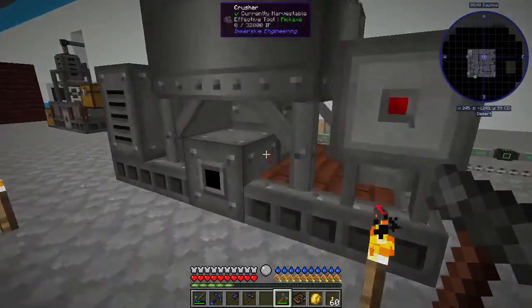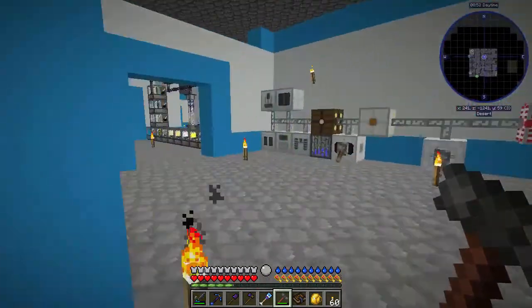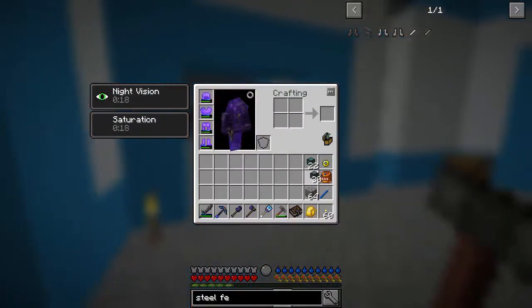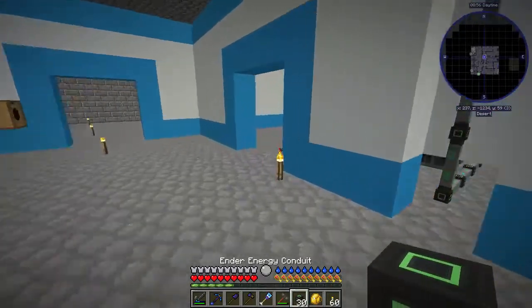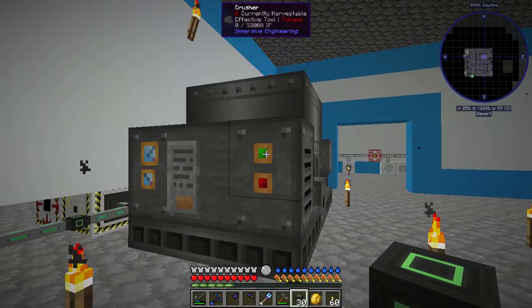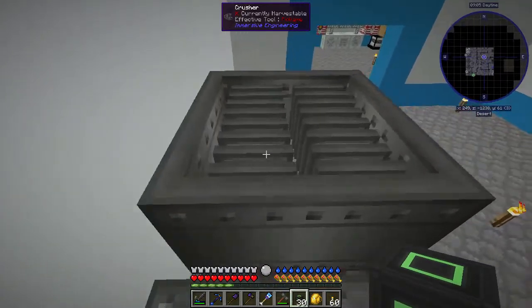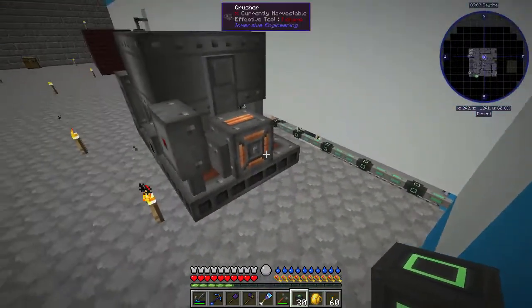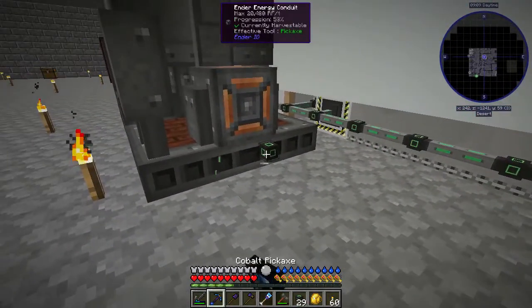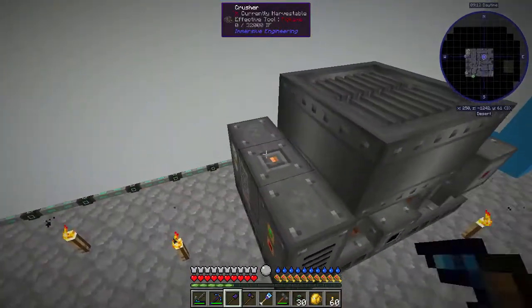So we can control it with redstone. This is the output. The input is up here. And we just need to give it some power. And I think, where does power go? I don't remember. I think it's, oh, right here.